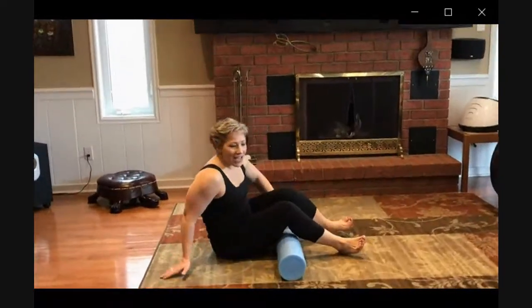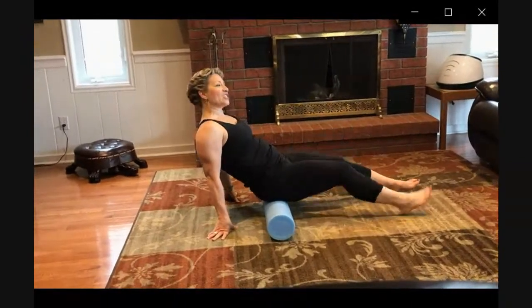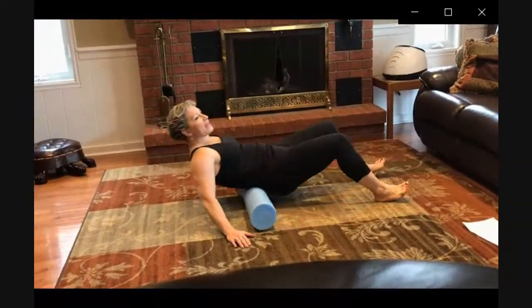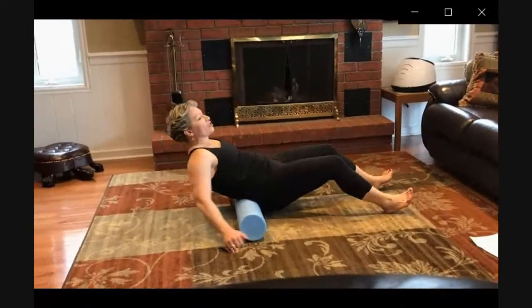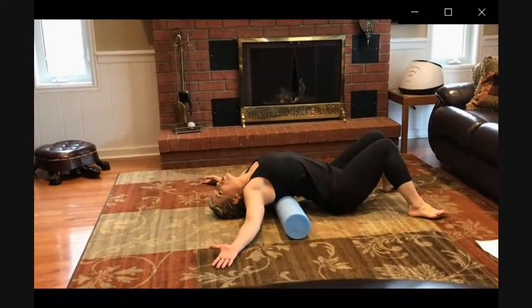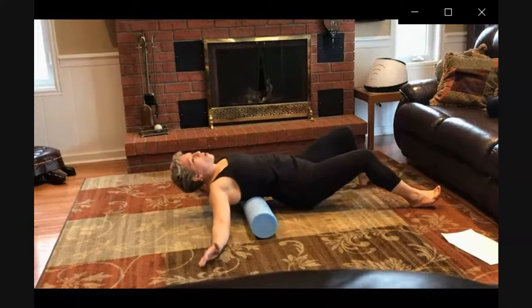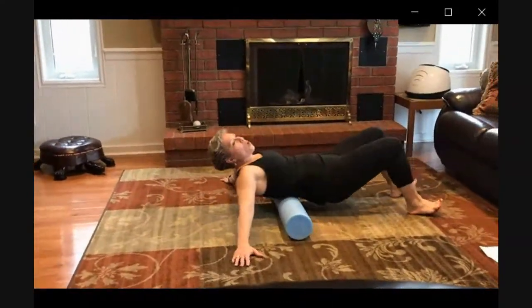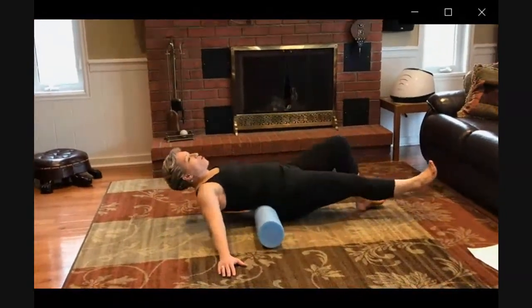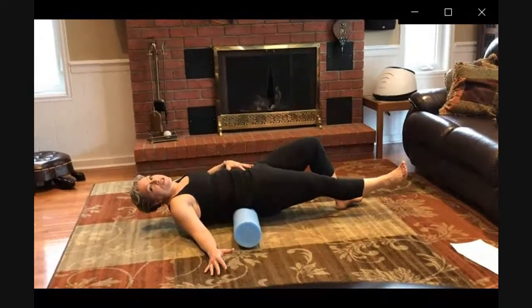Now, the one I like the most is through the lower back to my mid back. All right, so I'm sitting on it, and you just kind of ride it down, and then you will feel it into your lower back, nice and gentle back and forth, and then into your upper back to stretch. You can stretch like a cross. You can come right down and just stretch and hold, and even just moving 1 inch, stretch and hold, letting your head back. Or if you want to make it harder to do a core, you can come back and forth, keeping your head and upper body up, or even with 1 foot, making it harder to roll back and forth, so you're engaging your stomach.